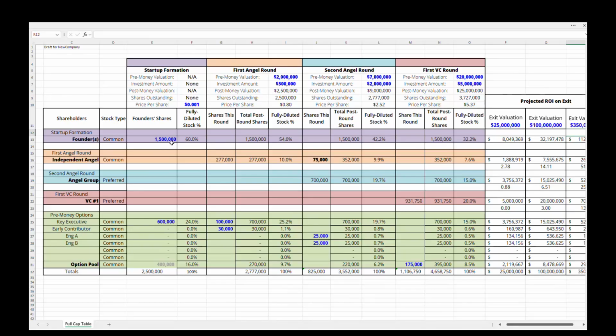And so you can give yourself 60% of that if you're one of the founders, and maybe you've got another key executive founder or something on there that gets 20-25%. And you start with this 1.5 million shares here, 600,000 here, and then you hold something called an option pool that will get fed to other people later.